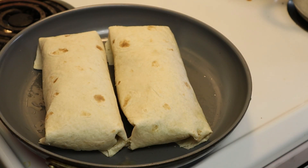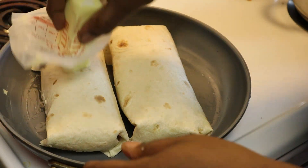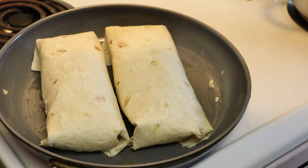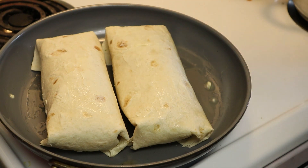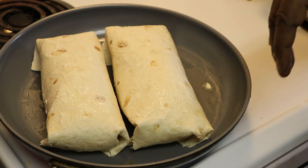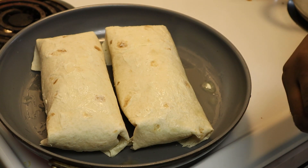There it is — doing two of them at a time. We're going to take some butter, put it in there. I just like to butter the pan up like so and we're just going to cook that to the ground. I'm on medium on an electric stove. We're just going to cook that all the way brown on each side and I'll serve it up and show you guys how it looks.